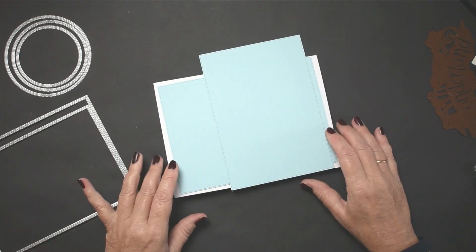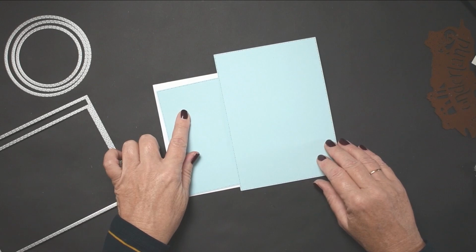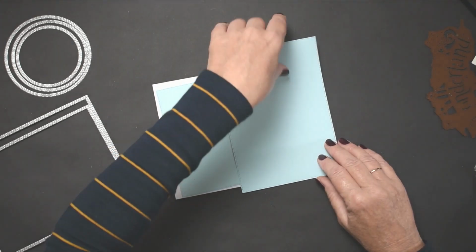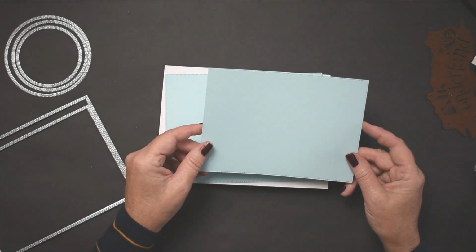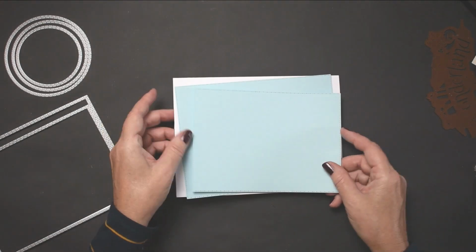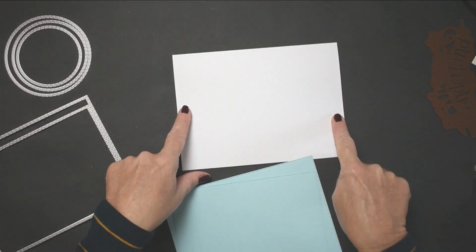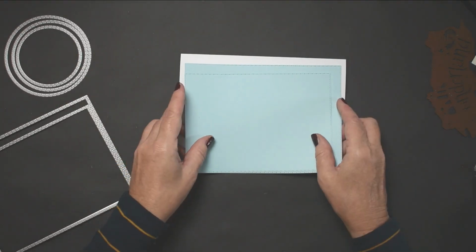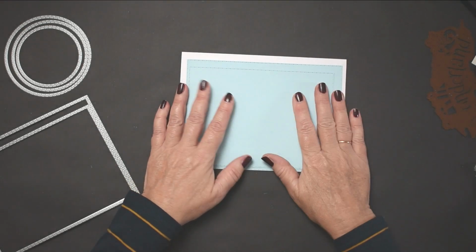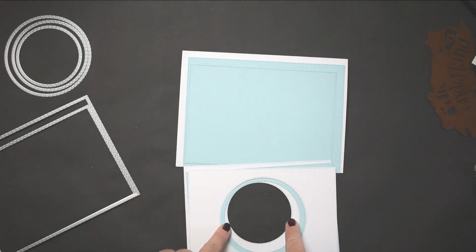Now, the sizes for the mats: the large mat is 18 3/4 by 13 3/4 centimetres, and the small mat is 17.5 by 13.5 centimetres. Okay, so those sizes would fit the A4 cardstock if you just cut about 1 centimetre off that edge. Okay, so the mats are all ready. Then, as I said, we come to cutting the circles.